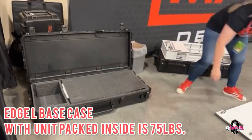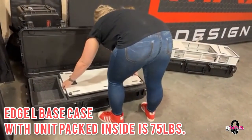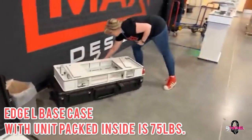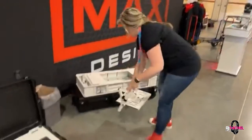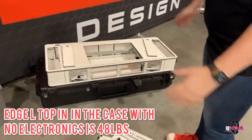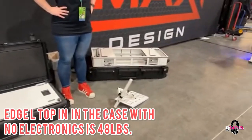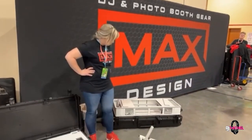Now the base - the base plate goes upside down. Laptop stands fit in the left side there; you can fit up to two laptop stands. We would have to take the arm off so we're not going to do that right now, but it would just go right in the case. Then the top gets its separate case. Note that the top case is the same exact case - they're identical. So you're going to have two identical cases with this model. If you were getting the XL version, the top case would be larger, like our Infinity XL top case.